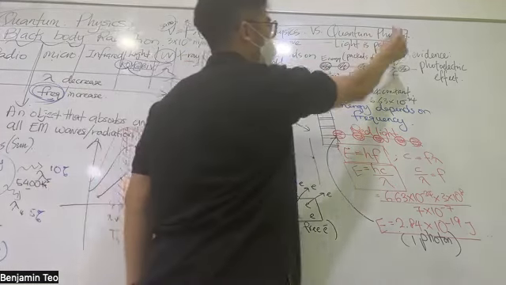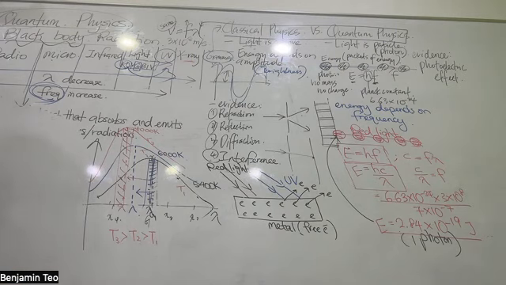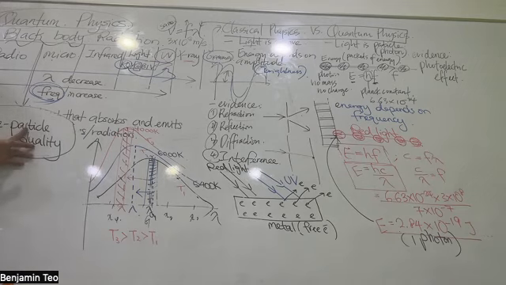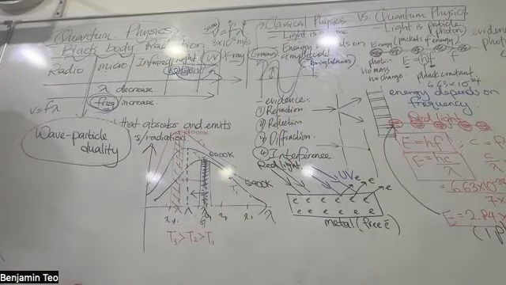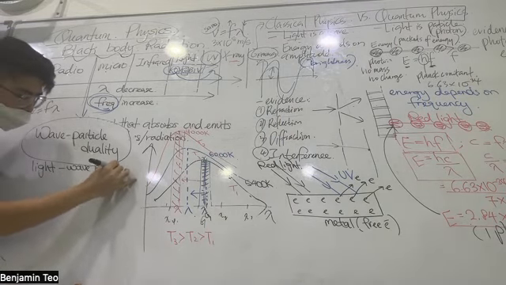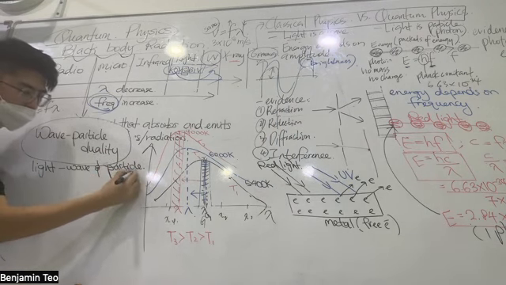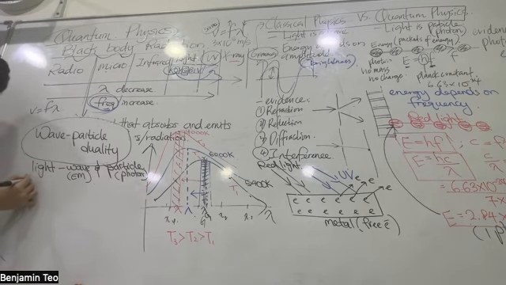So is light a wave or a particle? Which one? Is light a wave or is light a particle? They say we will pick both, we will accept both. Then they come up with the theory of wave-particle duality. That is, your light can behave as a wave, and at the same time can also behave as a particle. They call this wave-particle duality. Both are correct. So light can be a wave, and can also be a particle, the photon. It can be an electromagnetic wave or a photon. Light has no mass, right? It is not a particle, it has no mass.